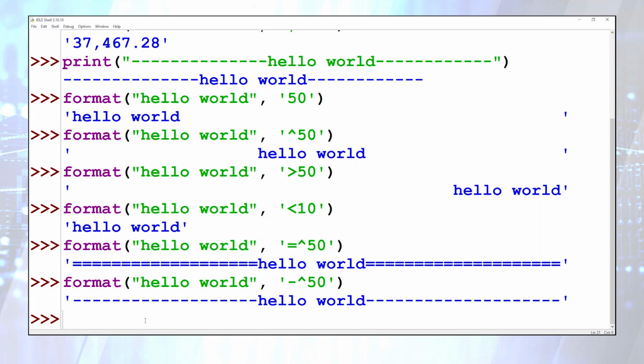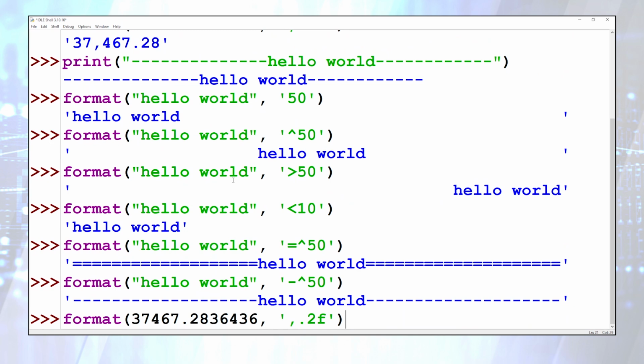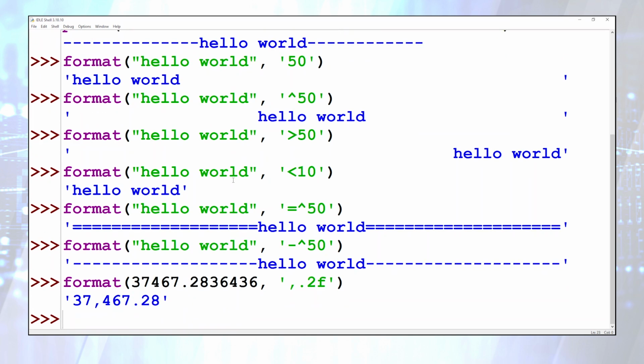Okay, you can also combine the format specifier for a string that we just talked about with the numeric values that we had, for instance, at the beginning here. So let's see if we can combine the two. Right now, if I just hit enter, it's going to format this number the way I asked it to: put a comma, cut all of the decimal places except the first two, and show it like a float value for us.